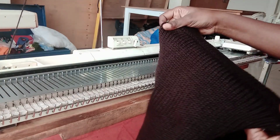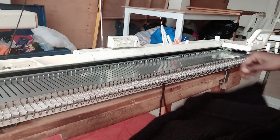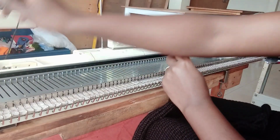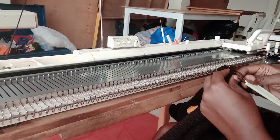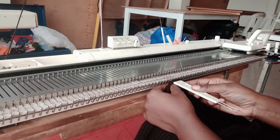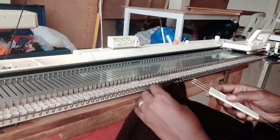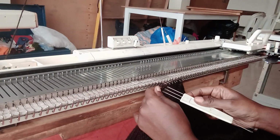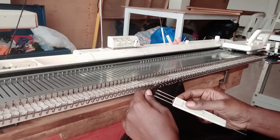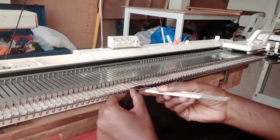So I've finished joining the hood part. Now I'm going to put this back on the machine to create a band at the front. You can do the same, or you can leave it the way it is. It depends on what you really want to do.